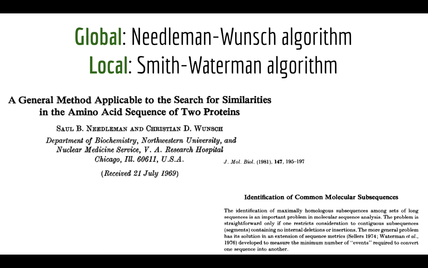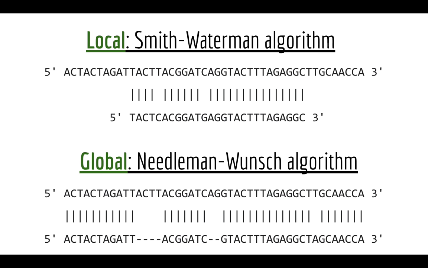these are the two papers if you want to go check them out. They're not terribly digestible, which is why I try to use a graphical representation of it. But just to give you a broader sense, if we compare these two sequences, this is the Smith-Waterman alignment of this sequence to this sequence, and you can see that it truncates some of the nucleotides. I'm not showing some nucleotides that were omitted from the local alignment, and in comparison the global alignment uses every nucleotide from both sequences, and you can see that these are fundamentally different alignments.